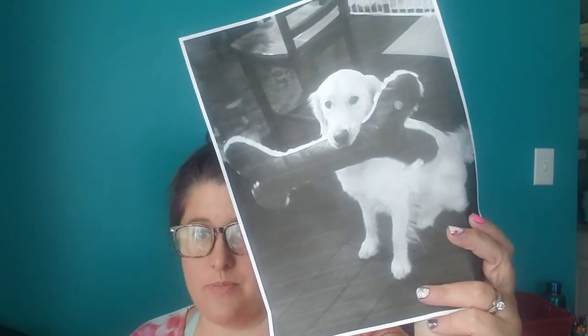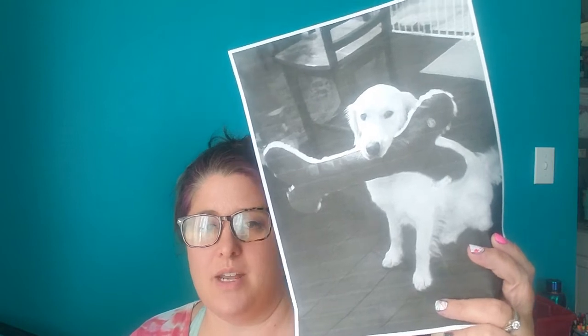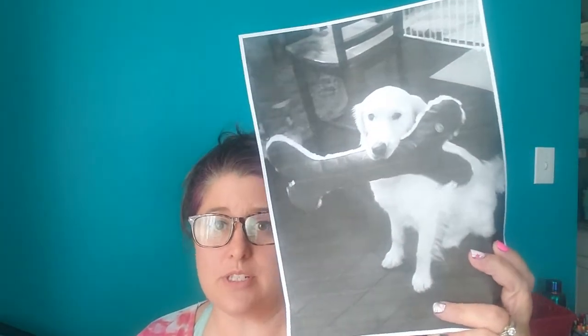Hello my wonderful artists! Today I'm going to show you how you can make two different types of drawings using a photograph of your pet. Here's a picture of my dog Rowena. I just printed this off from my smartphone in black and white because you don't really need the color, so that saves a little ink. If you can't print a picture of your pet, you could use a photograph you already have at home, or a photograph from a magazine, a calendar, or a book.